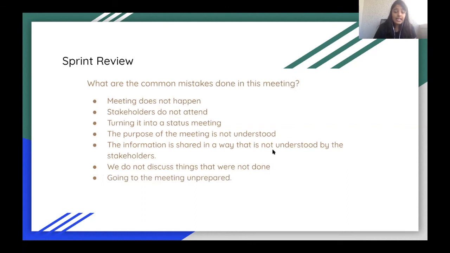And lastly, going into this meeting unprepared. Now, a lot of dev teams, at least in my experience, the developers don't really enjoy this meeting. So they don't really prepare for it. And that would be the worst thing to do, because you enter a meeting and then you start stammering, you start stuttering, you are not really sure what to do. Because you have not thought it through, you go into a tangent that's not really relevant, etc. So it is always good to prepare.